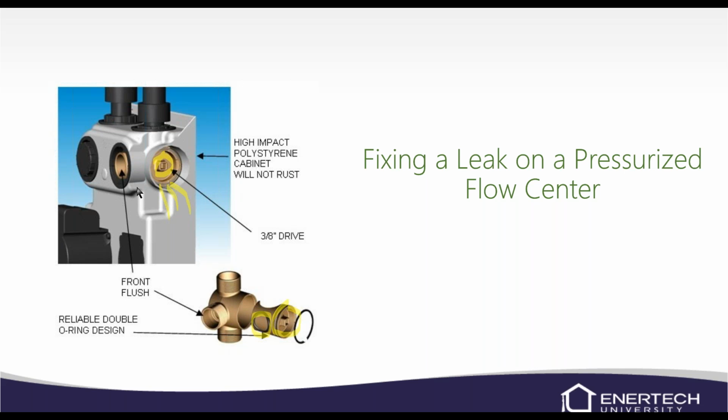Obviously, you want to drain down any water from the loop field before you do that, because you're going to have a mess if you don't. So make sure you drain the loop field down, and then you can access these gaskets. We do have a gasket kit that you can purchase. If the flow center is under warranty, I would probably not replace the gaskets. I'd probably just replace the whole flow center, unless for some reason you don't want to change it. Maybe it's in a difficult area or something, I don't know. But if it's under warranty, I wouldn't change the gaskets.